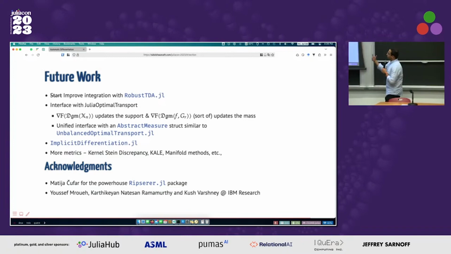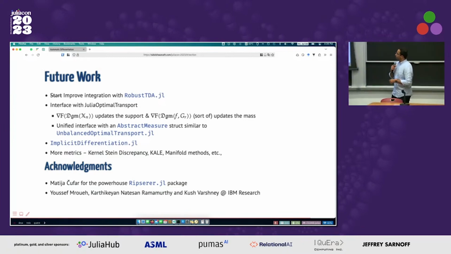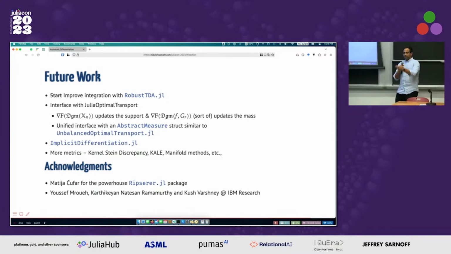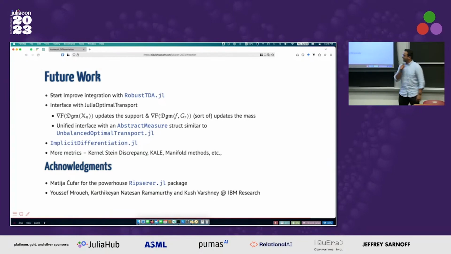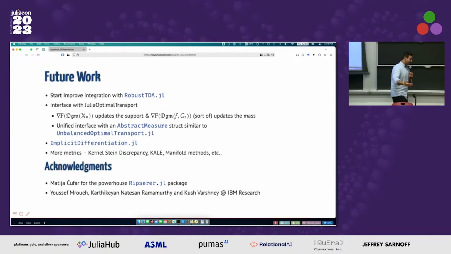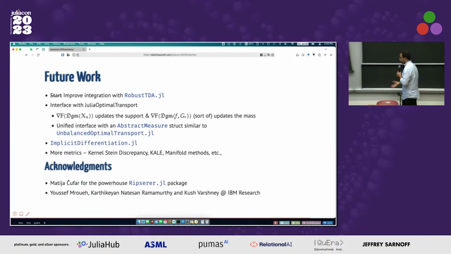In particular, I want to shout out to Eric Hansen, who wrote this excellent package called UnbalancedOptimalTransport. Oh, is that you? Okay. Oh, I didn't recognize you with the mask. Okay. Well, over there in unbalanced optimal transport, you want to optimize the weights and you want to optimize the support, right?